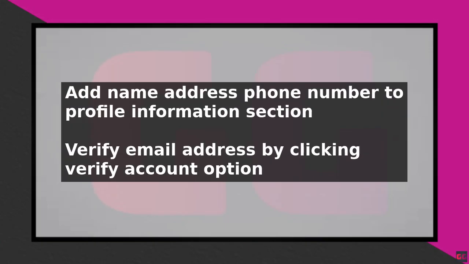help verify your account. You'll also need to verify your email address, which can be done by creating an account and clicking the Verify Account option. By adding this information to your profile, you'll be taking steps to verify your account. After completing these steps, you can review and update your profile as needed.